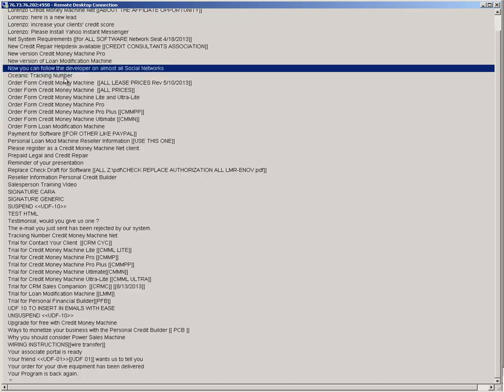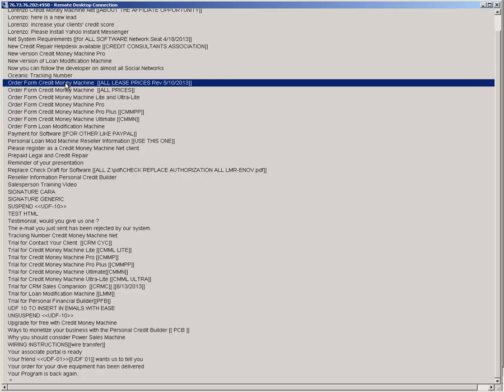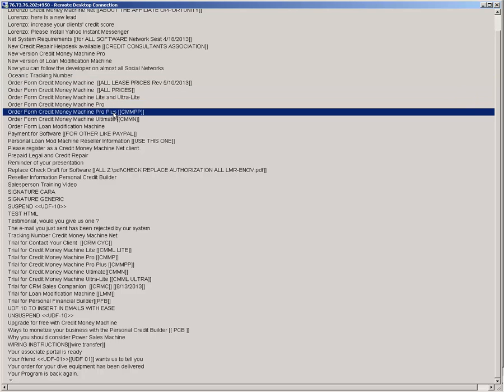If the guy's indecisive, you can send this one that has the order form with all list prices. So it has all the prices, all the prices for leases. If you've already established that it's going to be one version specifically, so the guy says, yeah, I need the Pro Plus, then you send the Pro Plus, so that he doesn't have to see other prices and other options that are cheaper.